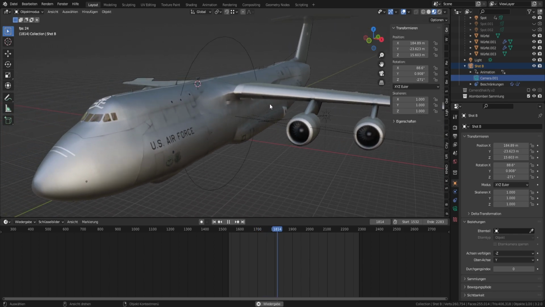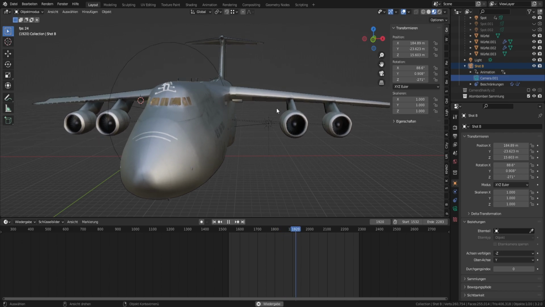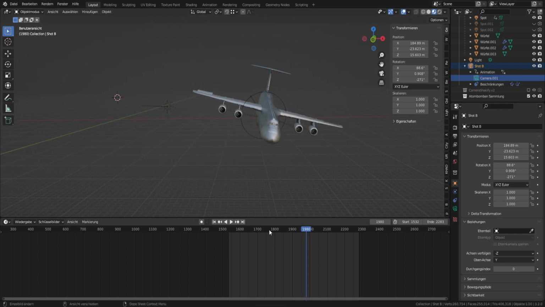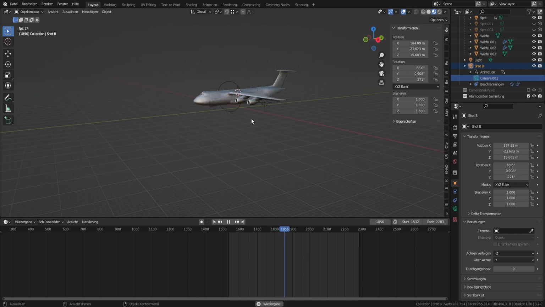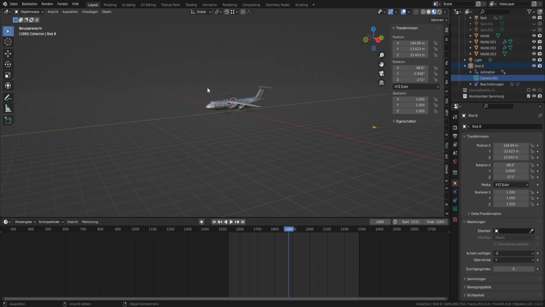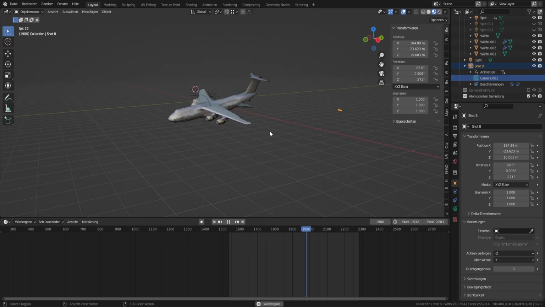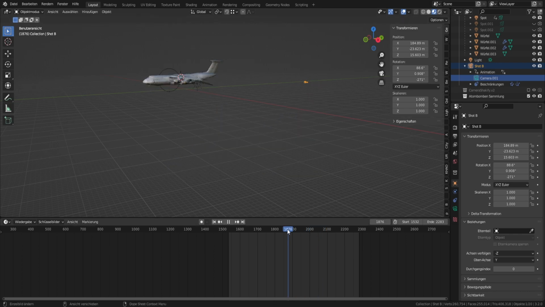You can see how the airplane is wiggling left to right to simulate a bit more realistic flying movement. And then towards the end of the scene, I didn't use this part, but it's still in here because I meant to use it, but it didn't make it into the final animation. And you can see how the airplane is flying out of the camera view.